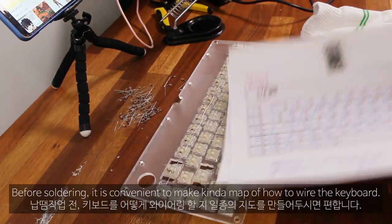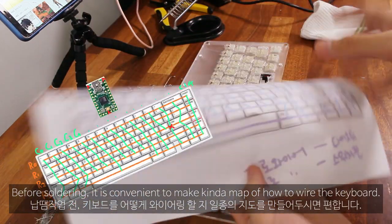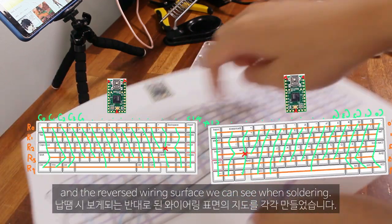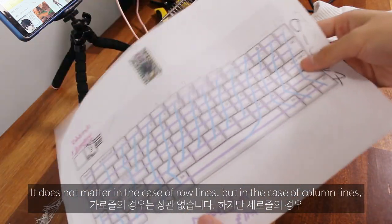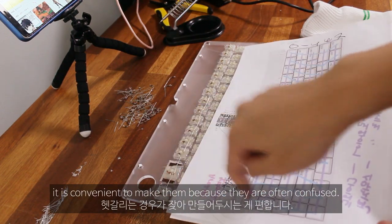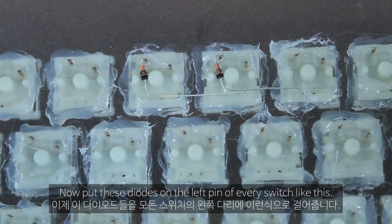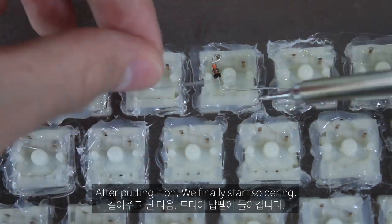Before soldering, it is convenient to make a map of how to wire the keyboard. I made a map of the wiring surface seen from above and the reversed wiring surface we can see when soldering. It does not matter in the case of row lines, but in the case of column lines, it is convenient to make them because they are often confused. Now, put these diodes on the left pin of every switch like this. After putting them on, we finally start soldering.